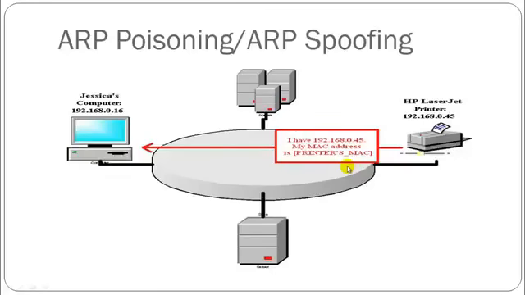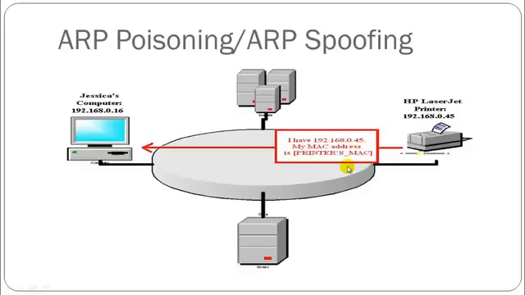For instance, let's say the hacker wants to see all the traffic between your computer, that's 192.168.0.12, and your internet router, that's 192.168.0.1. The hacker begins by sending a malicious ARP reply, for which there was no previous request, to your router, associating his computer's MAC address with 192.168.0.12. Now your router thinks the hacker's computer is your computer. Next, the hacker sends a malicious ARP reply to your computer associating his MAC address with 192.168.0.1. Now your machine thinks the hacker's computer is your router.